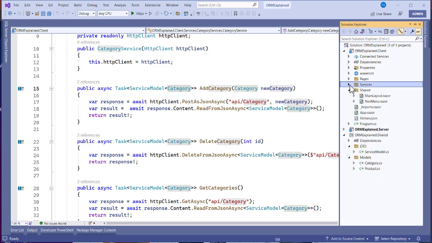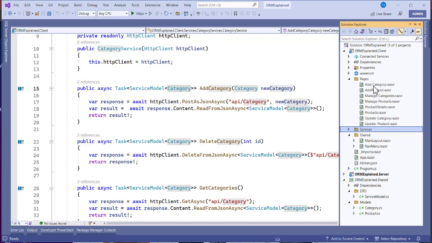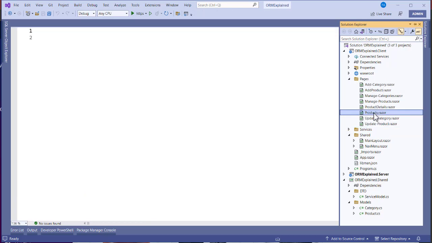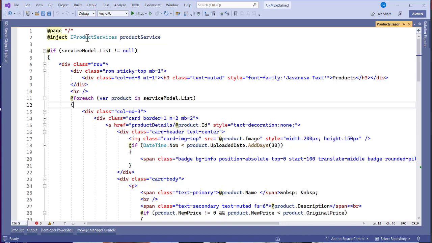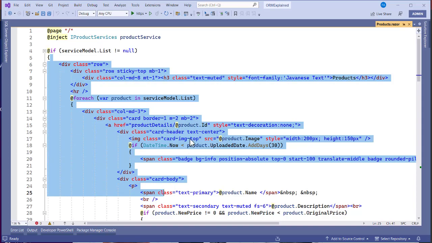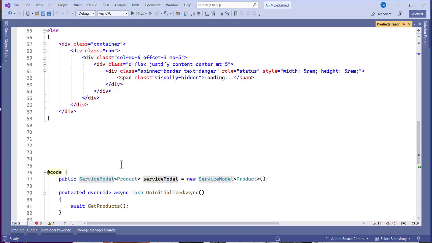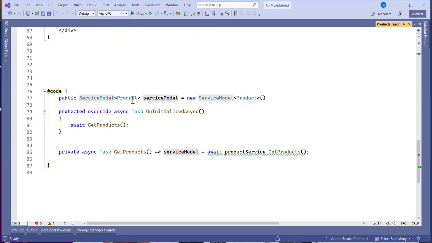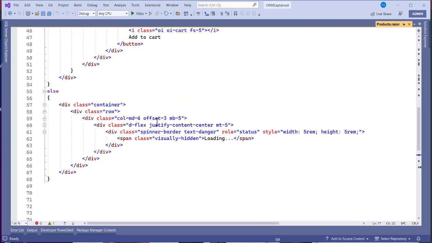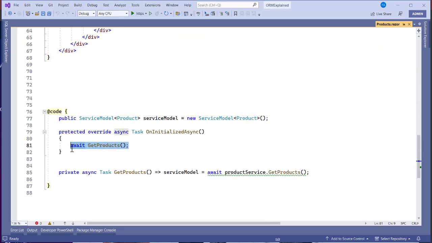So what we can do here is we can now go to our pages and now start to create our components. The first one is the product. Now product, we inject the I product service, and now here this is just a bootstrap class that we are looping through. So we loop through the list of this model. Now if we come to the code here, we create an object out of this, and the T value here is product. Then we are getting the whole list from the product. When we get the whole list, we call the method here in the page initializer. As soon as the page loads, call this method, and that's the definition.